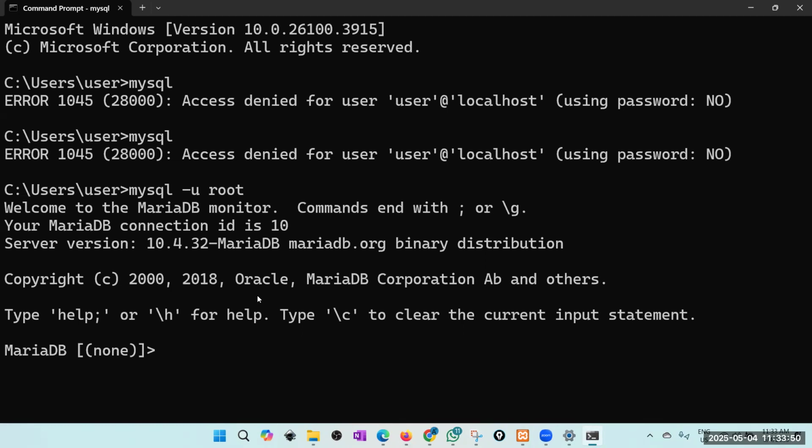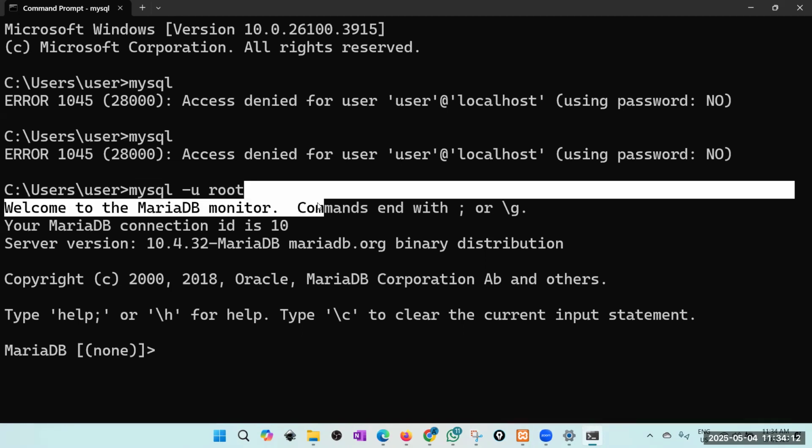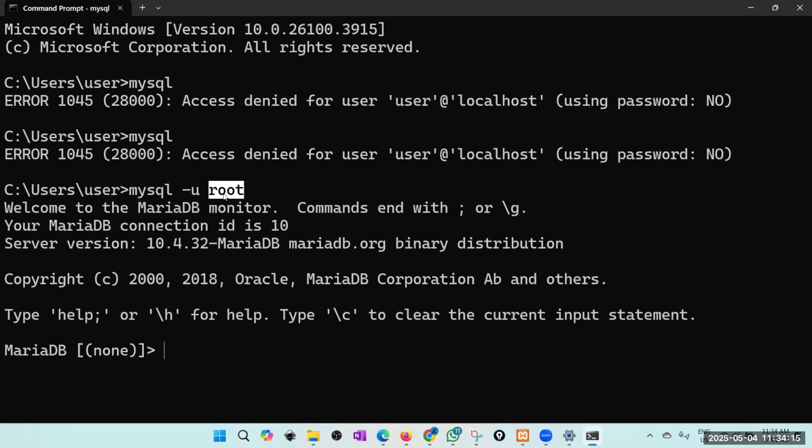So therefore, I will first explain a little bit of MySQL commands. These are not SQL, right? Because maybe you are interested in connecting to the database using the command line. This is how you connect: mysql space -u space username. In my case, I connected using the default admin user root because the password is blank. You don't need to type anything. But if your root account has a password, you need to say -p without space and then the password. Now this is not a DOS prompt. This is my MariaDB or MySQL prompt. So there you can type some MySQL commands.